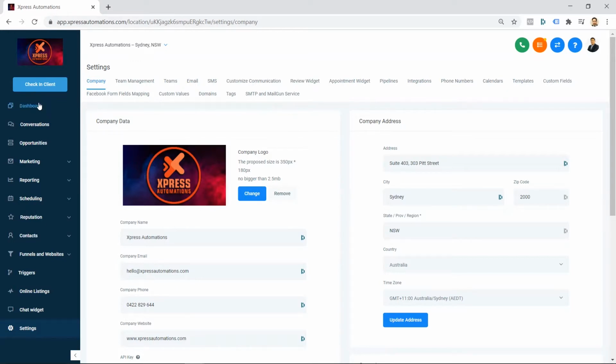Okay, now we're going to go on the left hand side menu options and cover all these areas and see how you can use them to automate most of your business marketing activities and grow it and take it to the next level. So let's go. We'll start off with the first one that said dashboard.